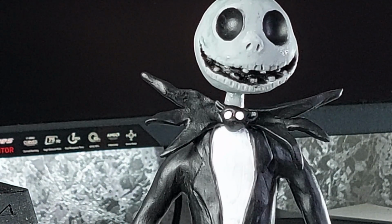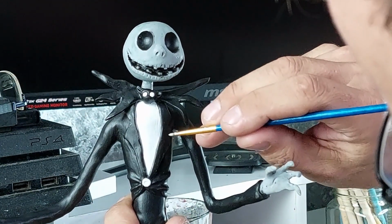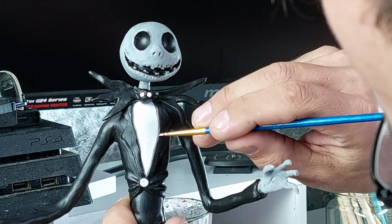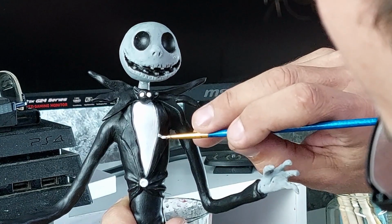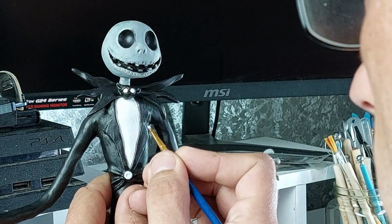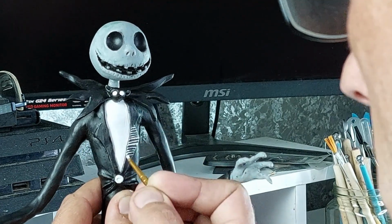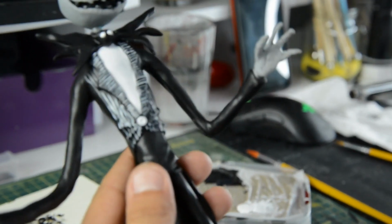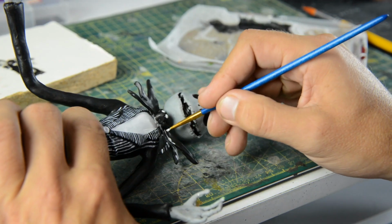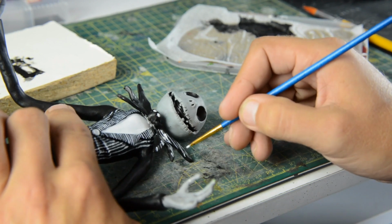And then as you can see here, I'm already struggling with the pinstripes, which were an absolute nightmare. These pinstripes took me around 3 to 4 hours to get completed, and as you can see from the get-go I was messing up, wiping them away and restarting. Eventually found my flow and started getting there with the smaller areas, just getting a feel for the paintbrush. Now I will be treating myself to some acrylic paint pens as soon as I can, because I believe the paint pens would be a lot easier than things like pinstripes. These pinstripes were a nightmare.